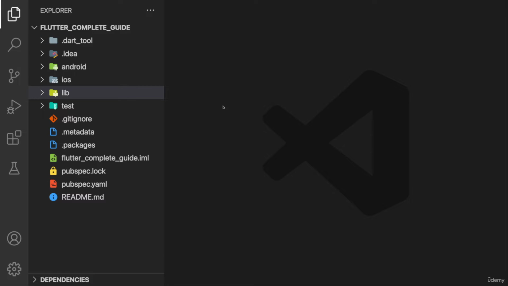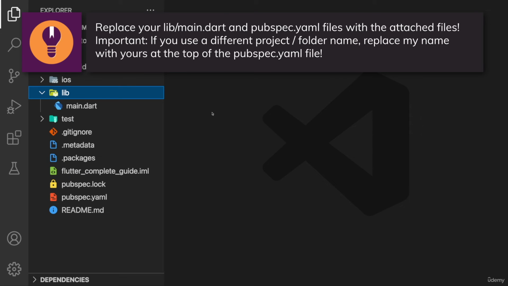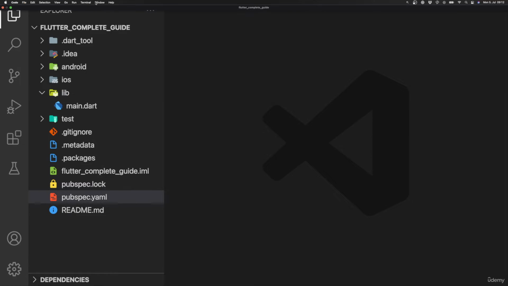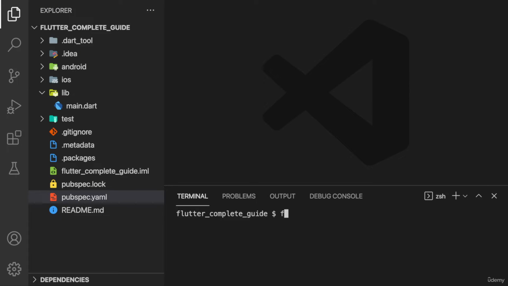And to ensure this, attached you find my pubspec.yaml file and a main.dart file. And you should replace your main.dart file with mine and delete any other files or folders you might have in your lib folder with mine, and replace your pubspec.yaml file with mine. This is really important. You then also might want to open this terminal, and in that terminal run flutter packages get.